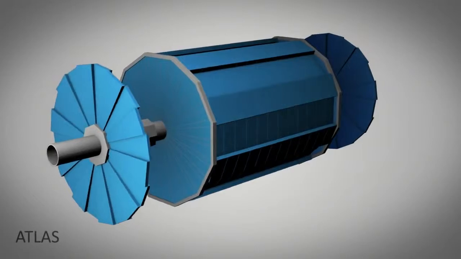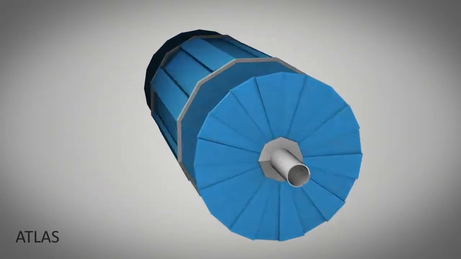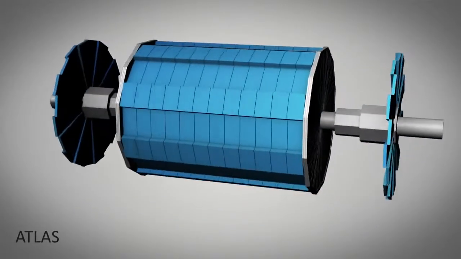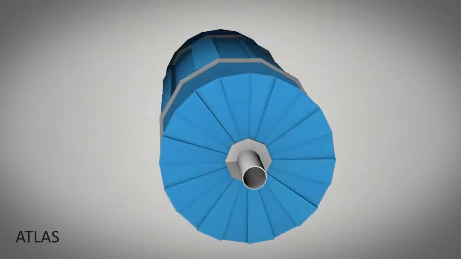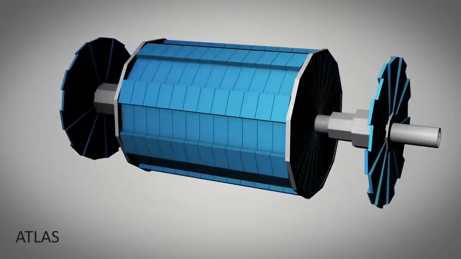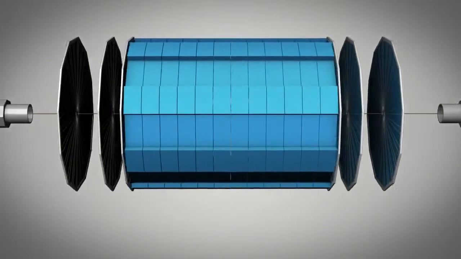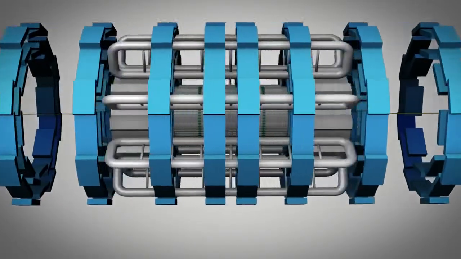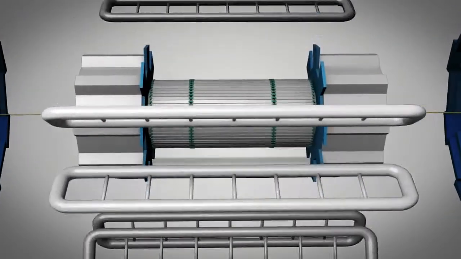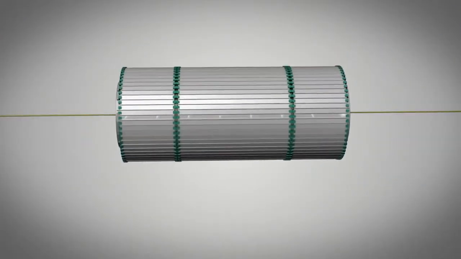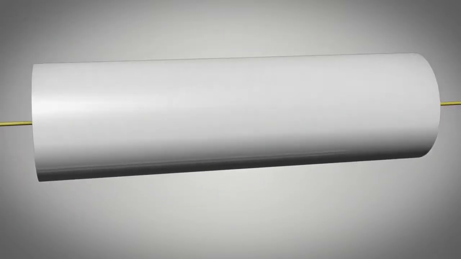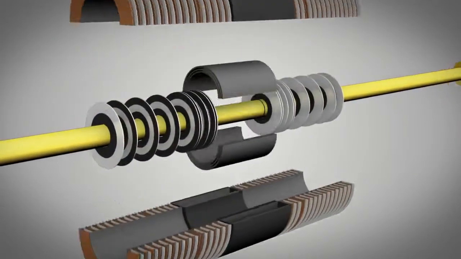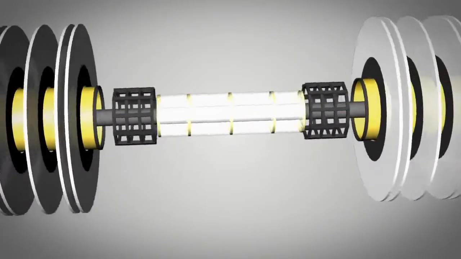The ATLAS detector is our tool for detecting the Higgs. It is situated at CERN in Geneva, Switzerland, and will be used to detect the high-energy collisions produced by the Large Hadron Collider. It measures 44 meters long, 25 meters in diameter, and weighs in at 7,000 tons. Two beams of protons will be accelerated in opposite directions close to the speed of light and collided at the center of ATLAS.